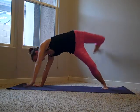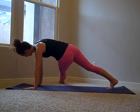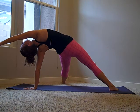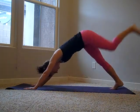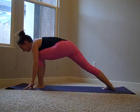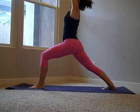Exhale, hand plants. Inhale, three-legged. Exhale, thread the leg high. Falling star, inhale. Exhale, plant the hand. Inhale, three-legged down dog. Exhale, plant the foot. Spin the back foot flat. Inhale, arms rise. Square the hips.